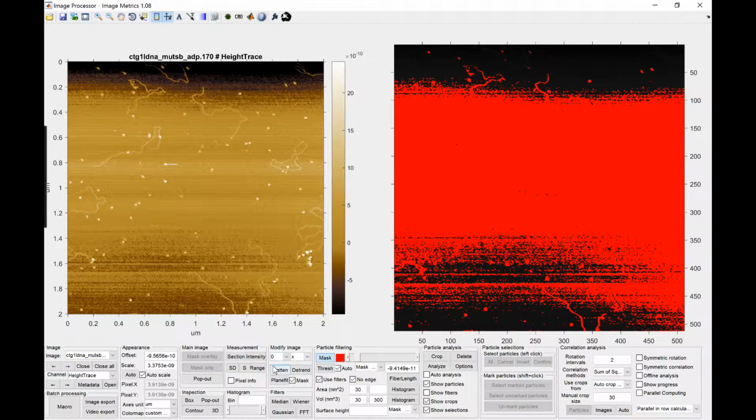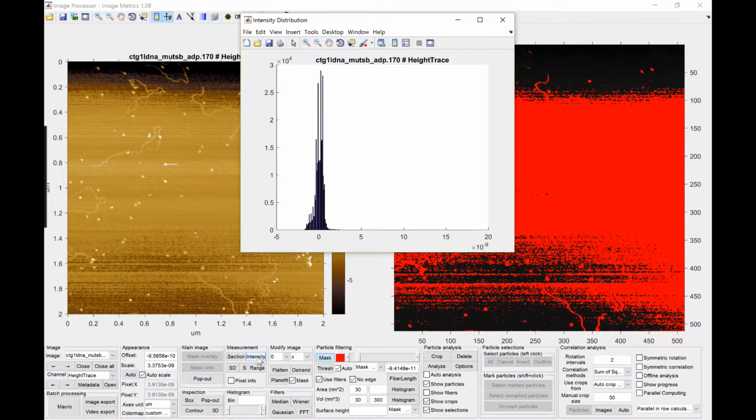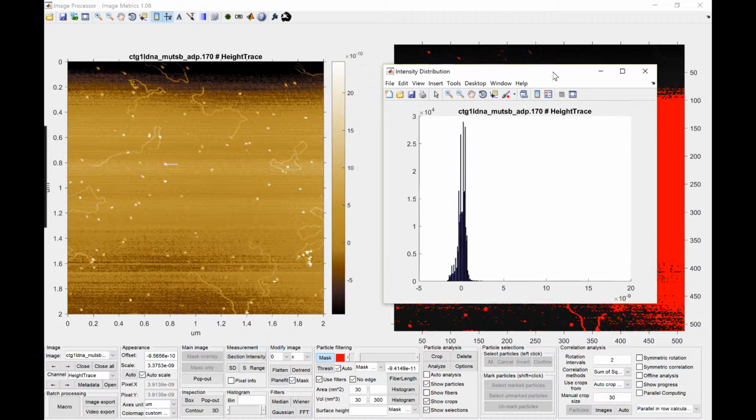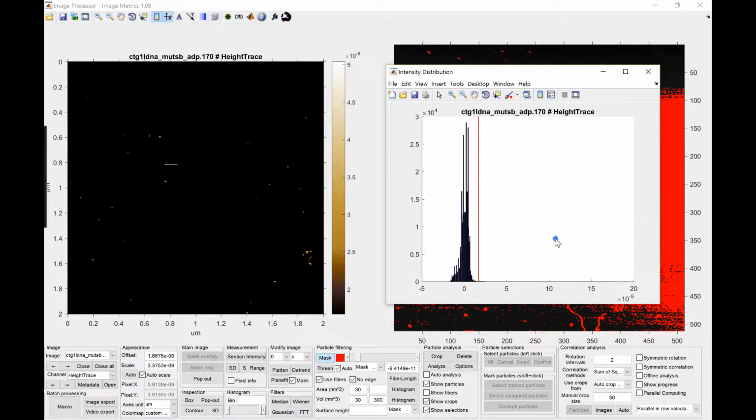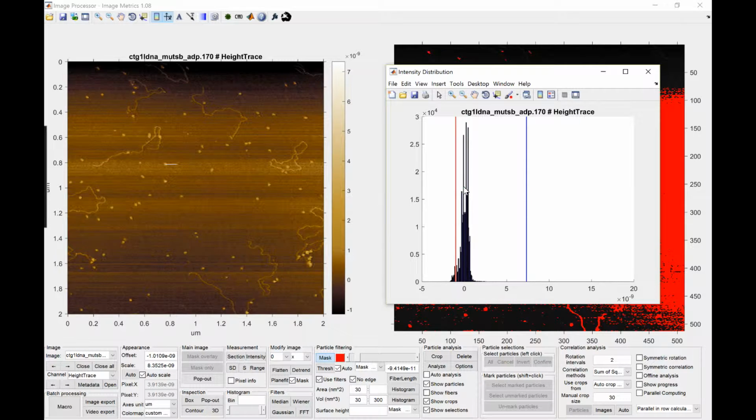You can also use the intensity. So we click intensity here. It gives you the height distribution of the image. It's a Z distribution of the image. Apparently you have a peak around 0. You can drag some bars to adjust the appearance. For example, you can design a low color bar and then an upper bound bar. When you play around with the bar, you can see the image adjust its appearance in real time.